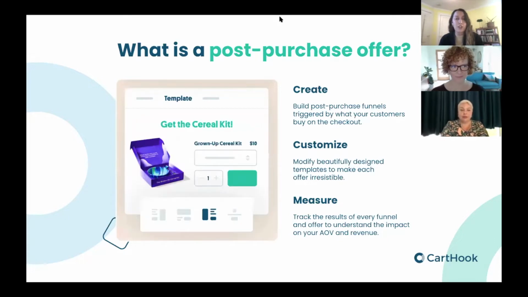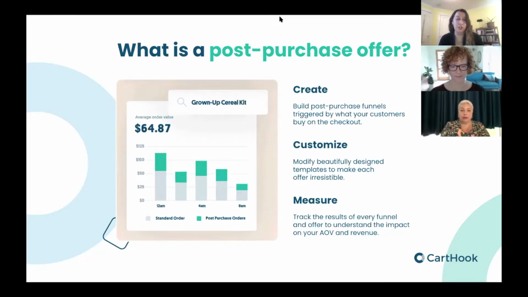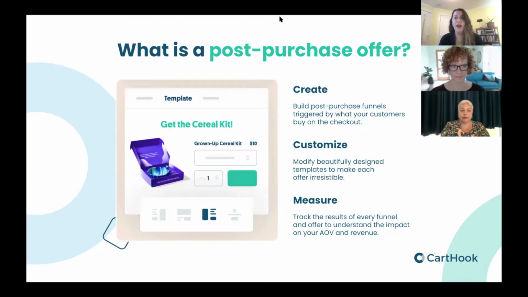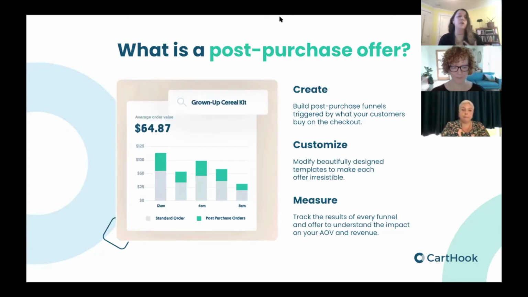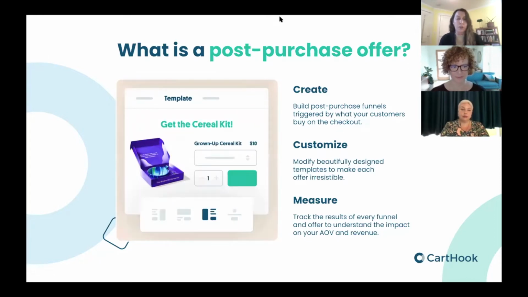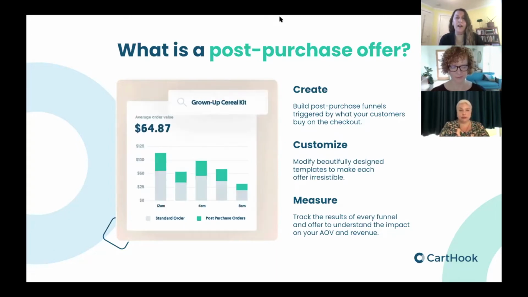So what makes CartHook unique is that we come in specifically on the post-purchase side. We give you the opportunity to add up to 2 post-purchase offer pages between the Shopify checkout page and the thank you page. We find that this is a really nice sweet spot to show your customers an offer. You're hitting them right after they've completed their checkout, so they're really excited. And it's just one more opportunity to increase your AOV and unlock some new added revenue.